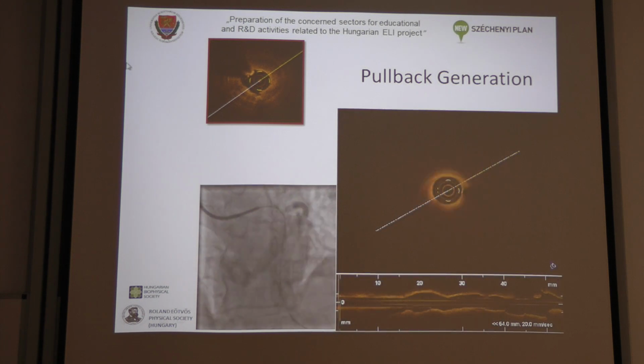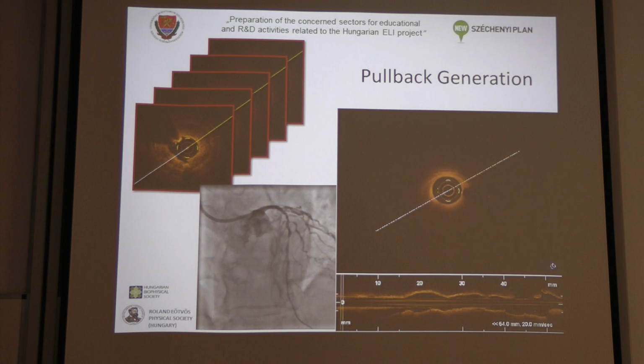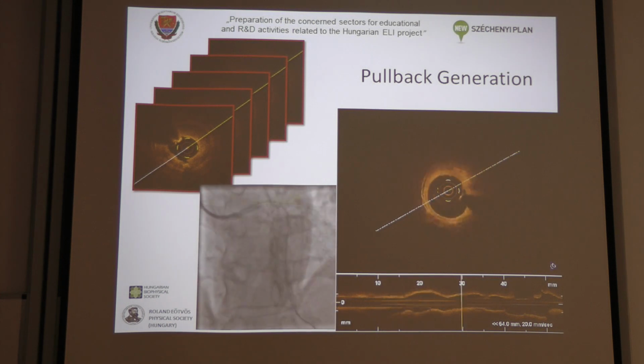So this is the real-time pullback speed, this run, as we call it, pullback run with 20 millimeters per second speed in this particular artery. And of course, later on, we can stop this pullback whenever we wish, and we will practice it in the lab this afternoon. And cross-section by cross-section, we have to analyze all the little things that could be of interest for us.